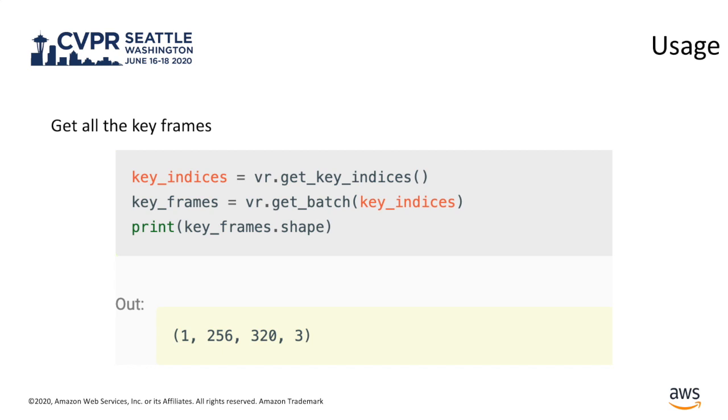Decord also supports getting key frame indexes. You don't need to switch to FFmpeg to do that. Like the code below, we can use the getKeyIndexes function to get all the keyframes. They are super easy to use for downstream tasks like shot boundary detection. We can also use the indexes of keyframes to improve video training.